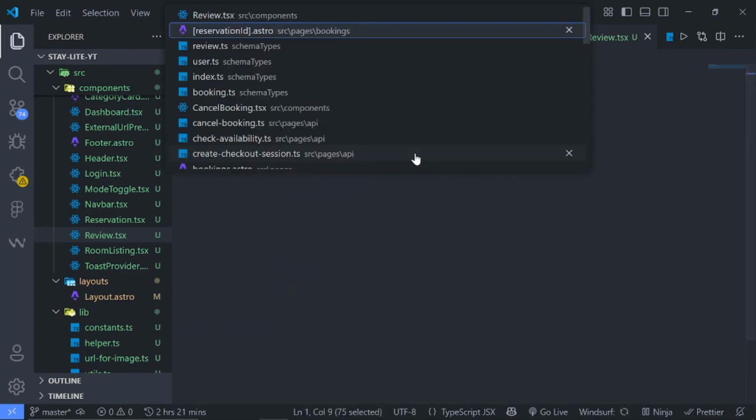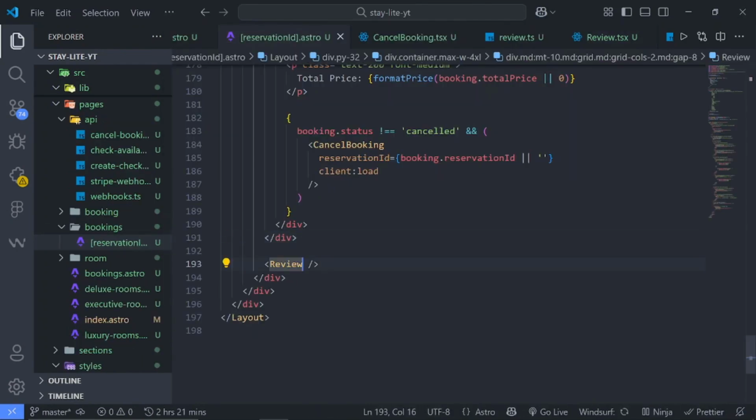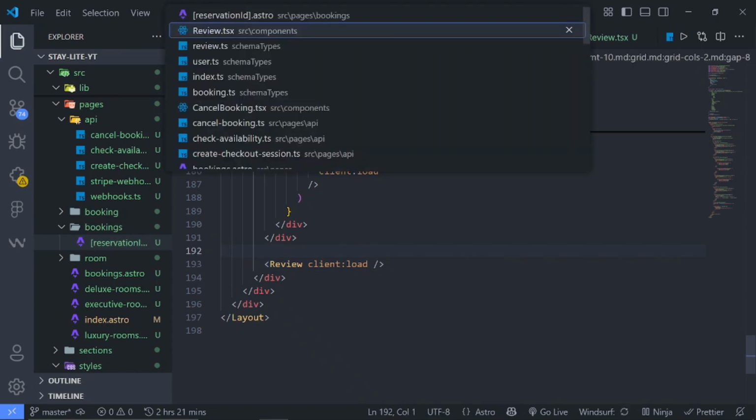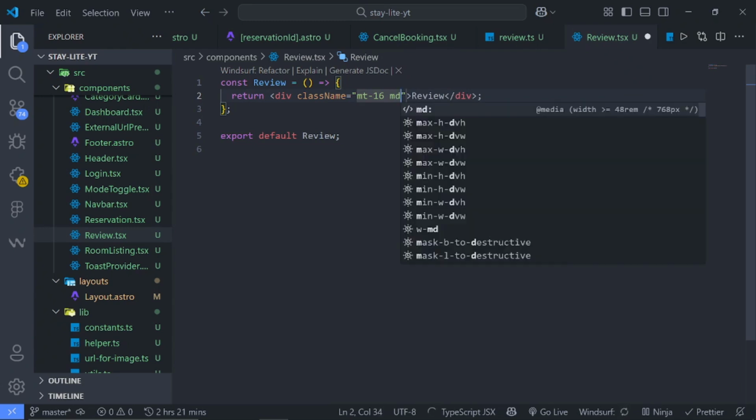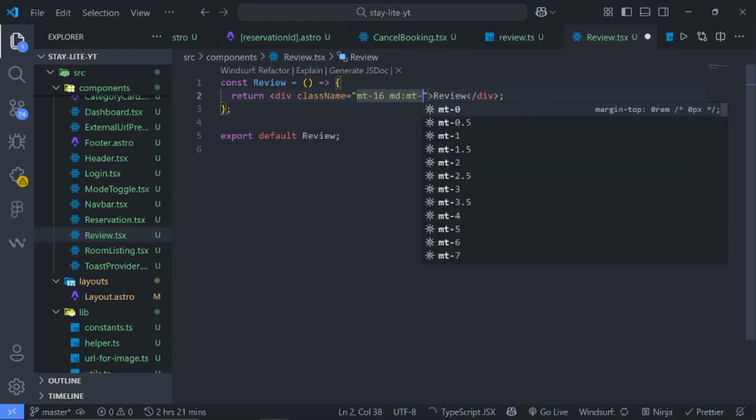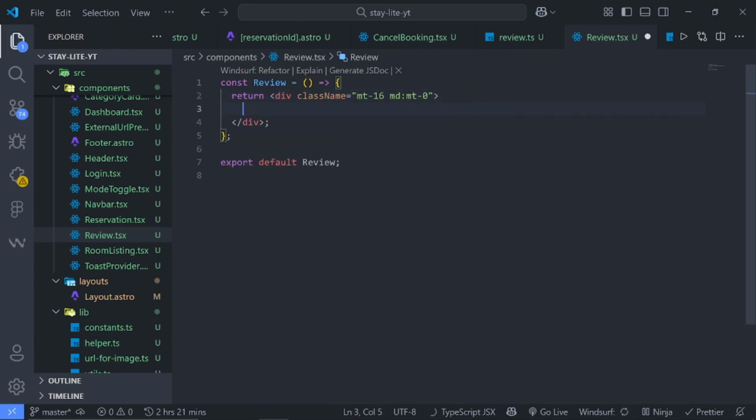So we can come right here now. And before we write anything, let's also make sure that this is a client component. So we say client will be load. So we'll go back to the review, and inside this div, I will give this a class name of margin top of 16, and on medium devices and up, margin top will be 0. Then inside the div, we'll create a new div again, and for the styling, this will be margin bottom of 6.